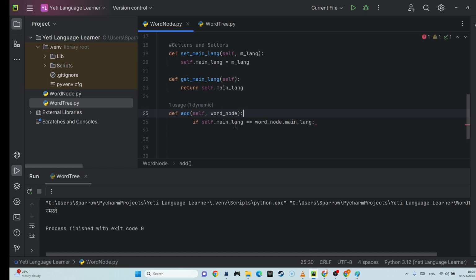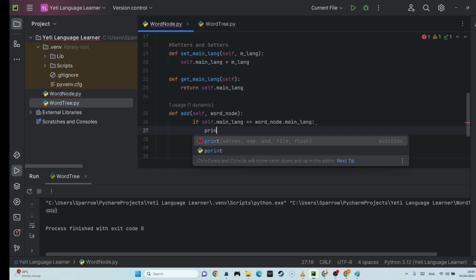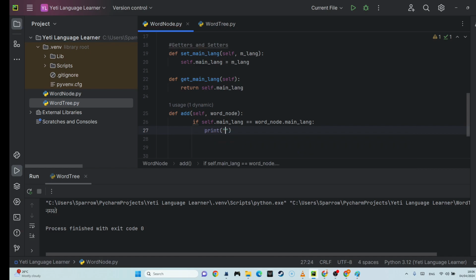So if self.mainline is equal to word node.mainline, then, well, I don't want to do anything because it already exists there. I'm just going to print already in the tree.